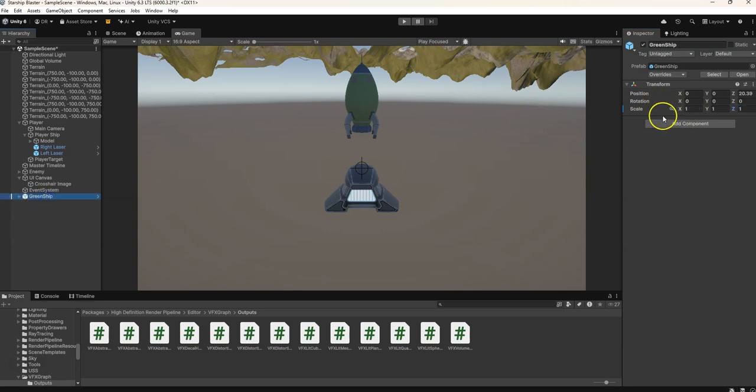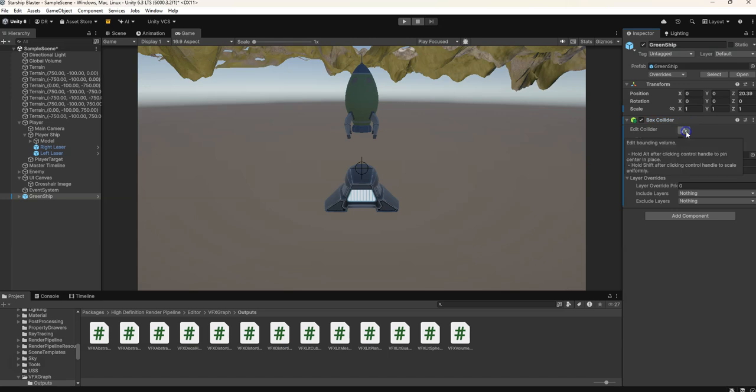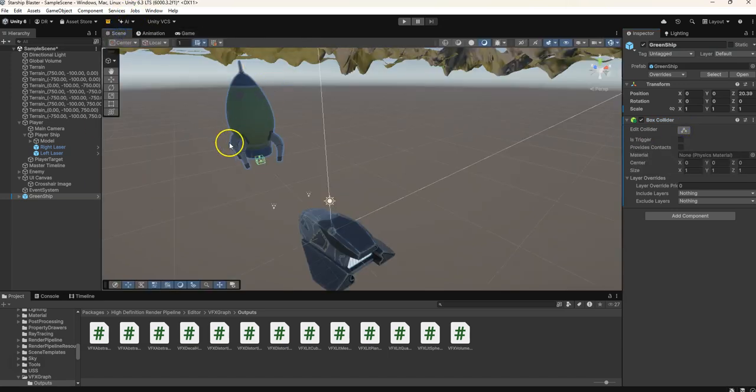And so in my ship here, I do need to add a box collider for him. I could do a capsule collider, but I think just keeping a box collider for now will probably be perfectly fine, just so that I can go ahead and play around with that. So let's scale that up. Let's do 10 here, and in the Y direction, let's do 10 there because we know that's quite large, and maybe 10 in the Z because he is kind of more boxy in his shape.